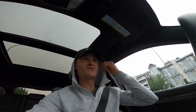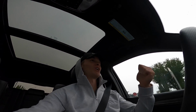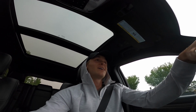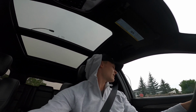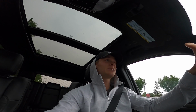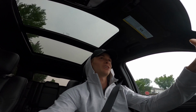Guys, this thing is freaking insane. Craziest vehicle I've ever driven, guys. I've driven Ferraris, a Lambo once. I've driven the E63 AMG, C63s. Oh, you hear those crackles and pops, man? Guys, when I bought the Trackhawk, I knew it was crazy, but I never knew it was this crazy. You know what's even crazier? Getting fresh Italian pizza. Let's hit it.